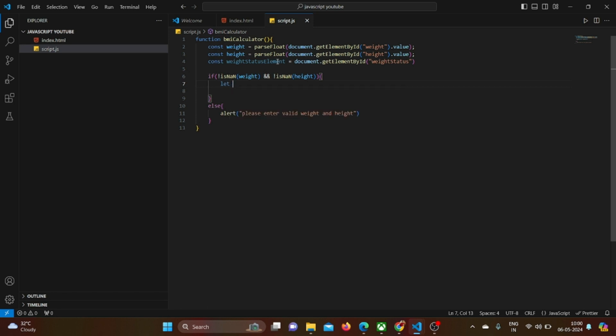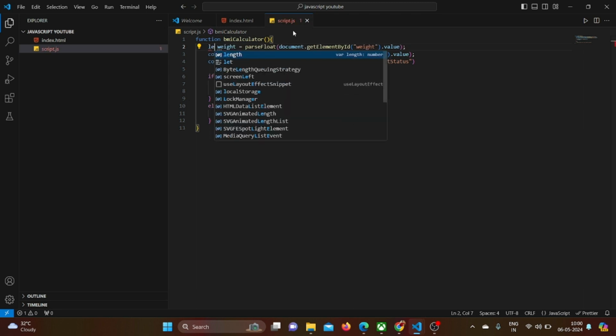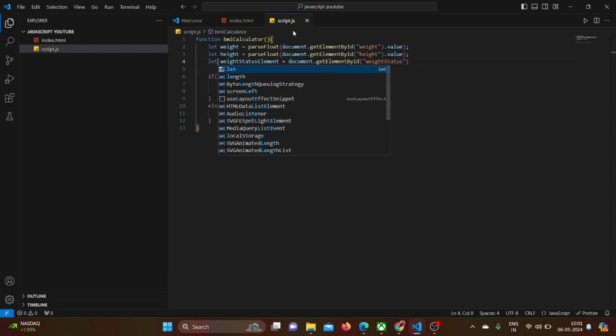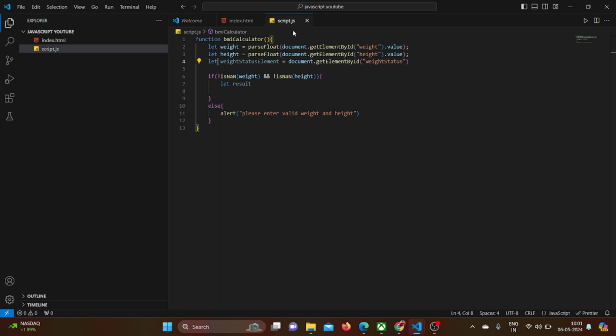declare a variable called let result. Actually, for weight, height, and weight status, let's use let, because let can be changed, const can't be changed. So we will be using let. And anyway we use const or let, the operation will work smoothly.